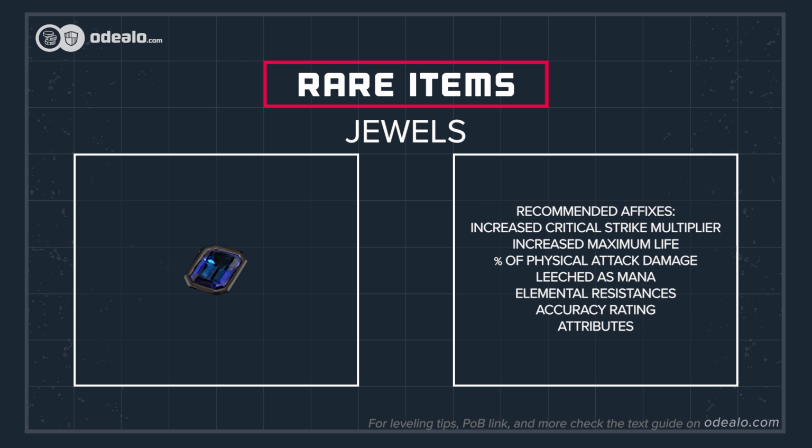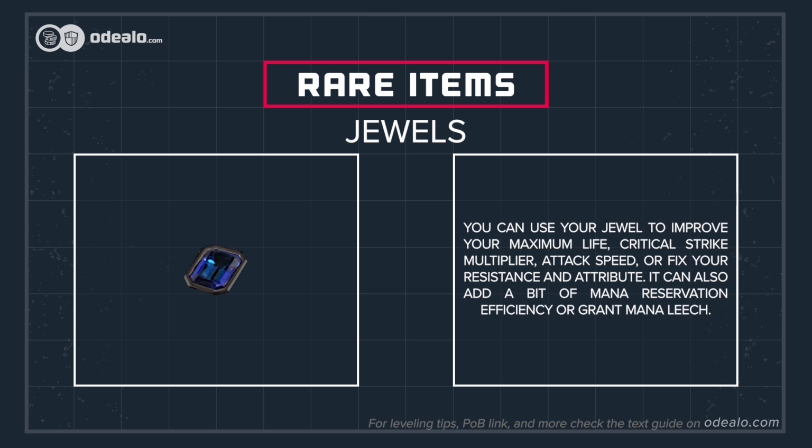You can use your rare jewel to improve your maximum life, critical strike multiplier, attack speed, or fix your resistance and attributes. It can also add a bit of mana reservation efficiency or grant mana leech.